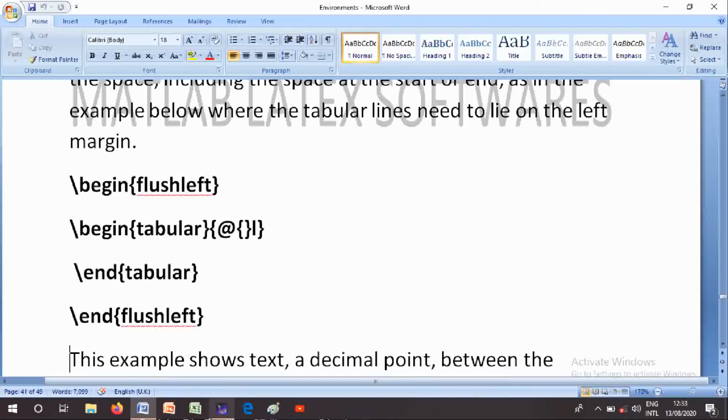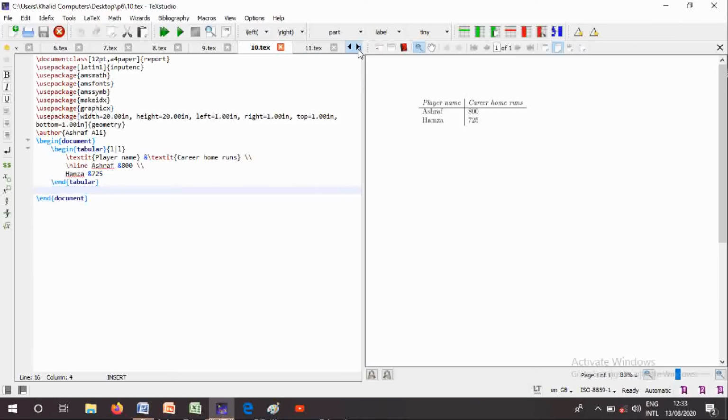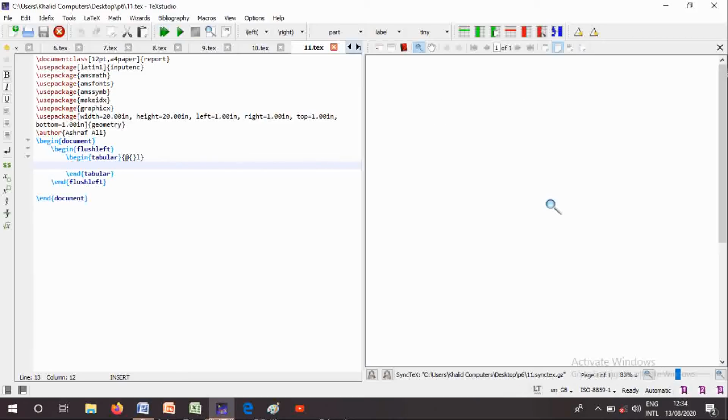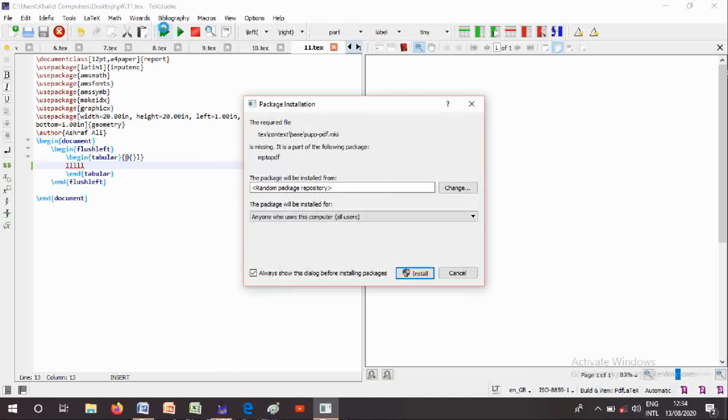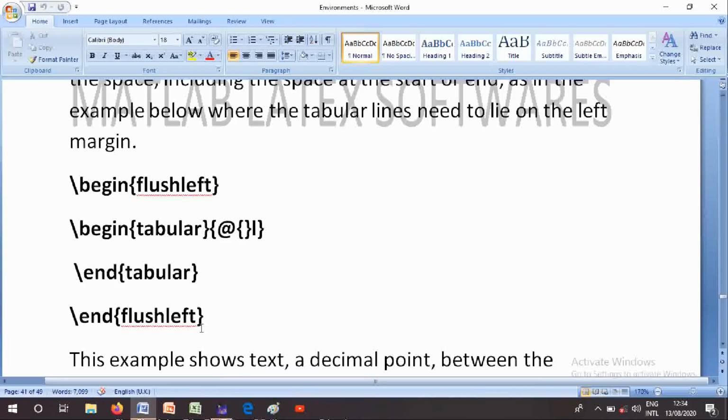Now we'll go to the LaTeX software. Something we will write here, for example ll, the LaTeX software shows them on the left side.